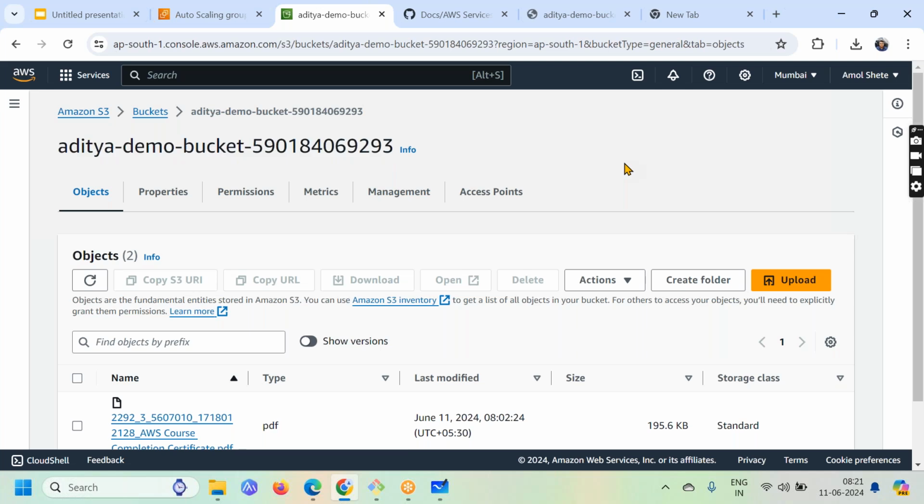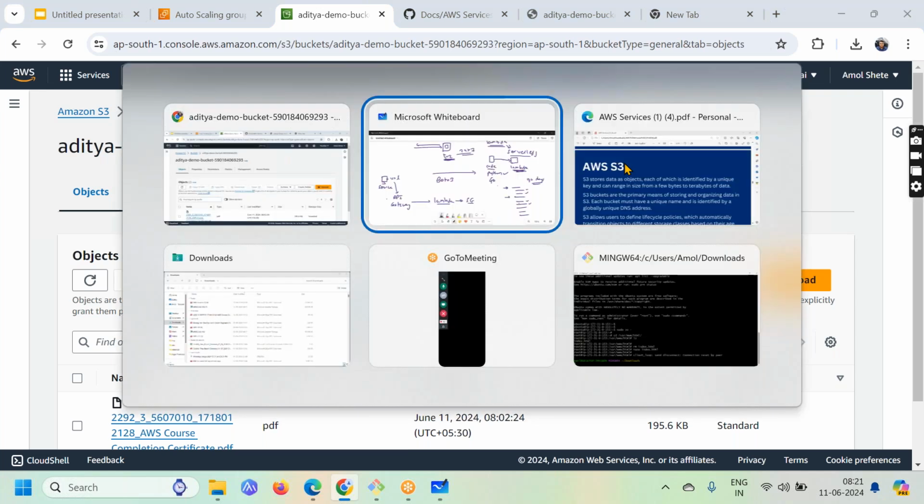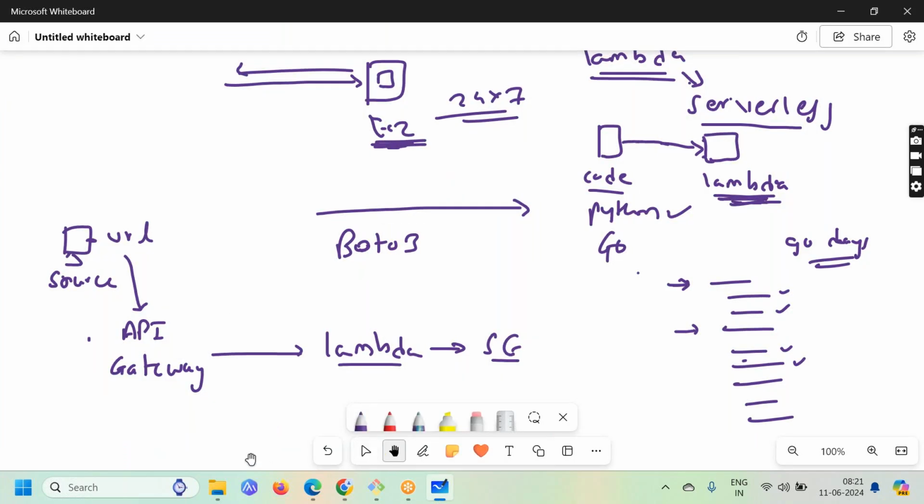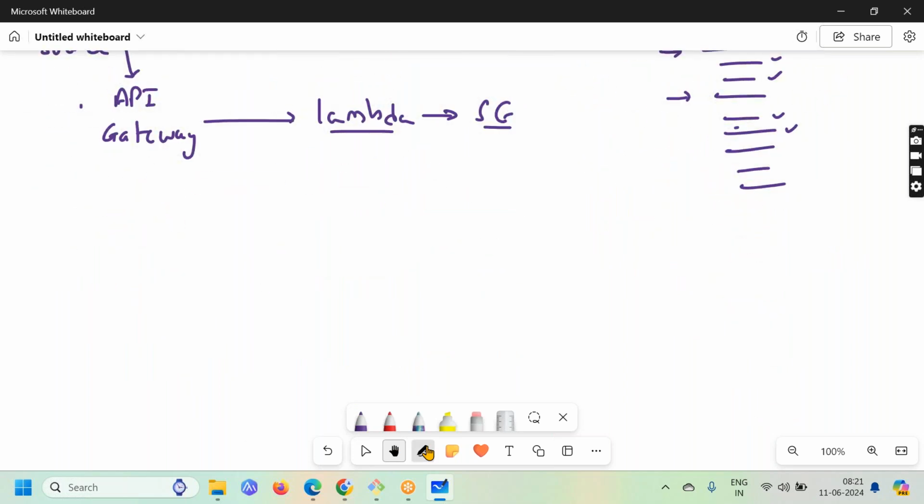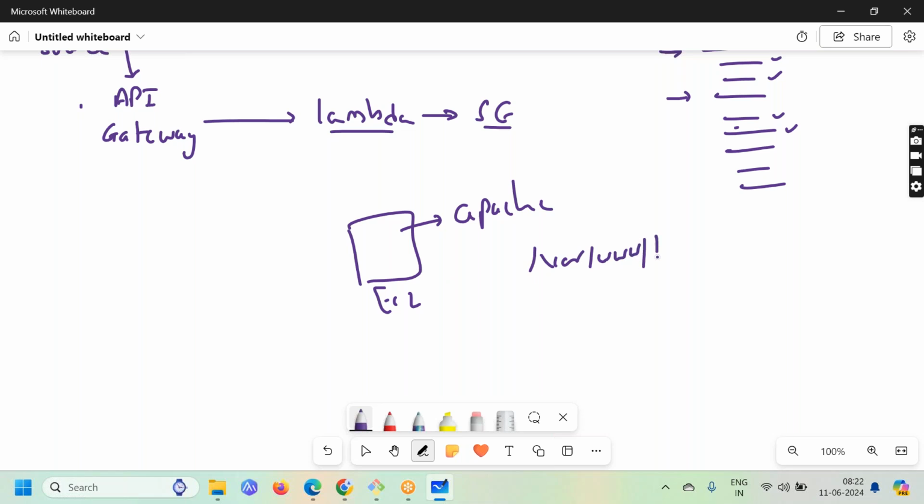Now see, if you remember, we have done this on an EC2 server as well. We have one EC2 machine, and on the EC2 machine we have installed Apache, and in the /var/www/html location, if we put any website files, you should be able to access this particular website.